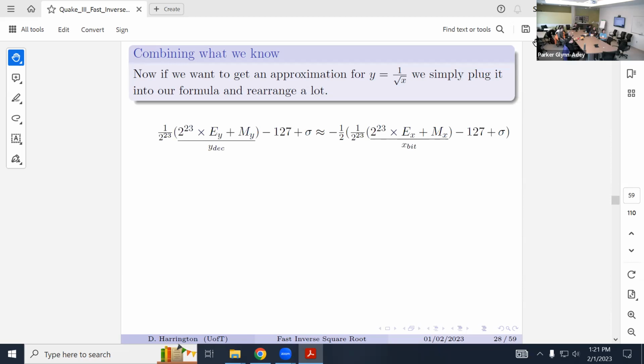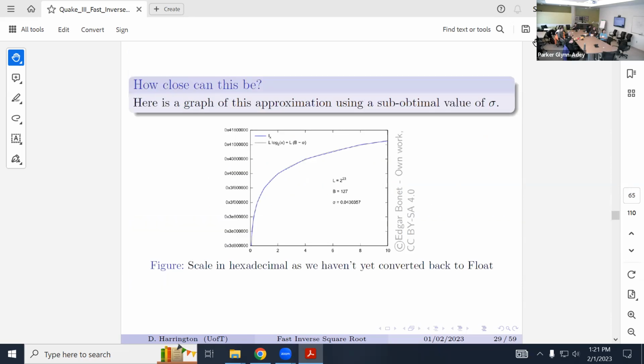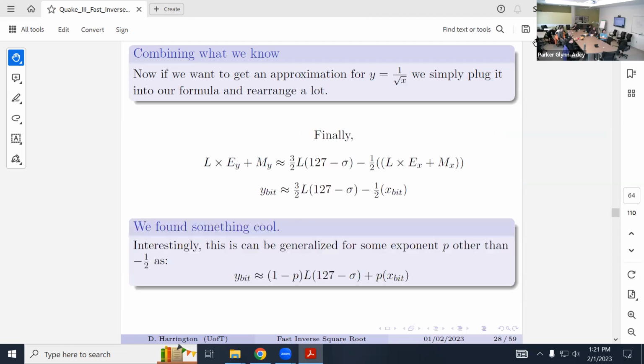So we plug in our representation of the inverse square root, and we just keep rearranging, and we end up with our bit representation of y is equal to 3/2 L times the bias minus sigma, and then that whole term minus 1/2 of the bit representation of x.